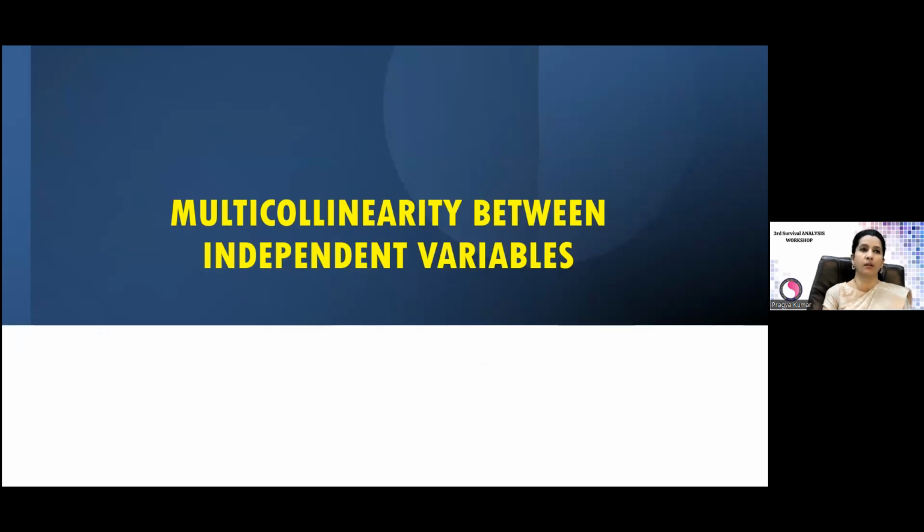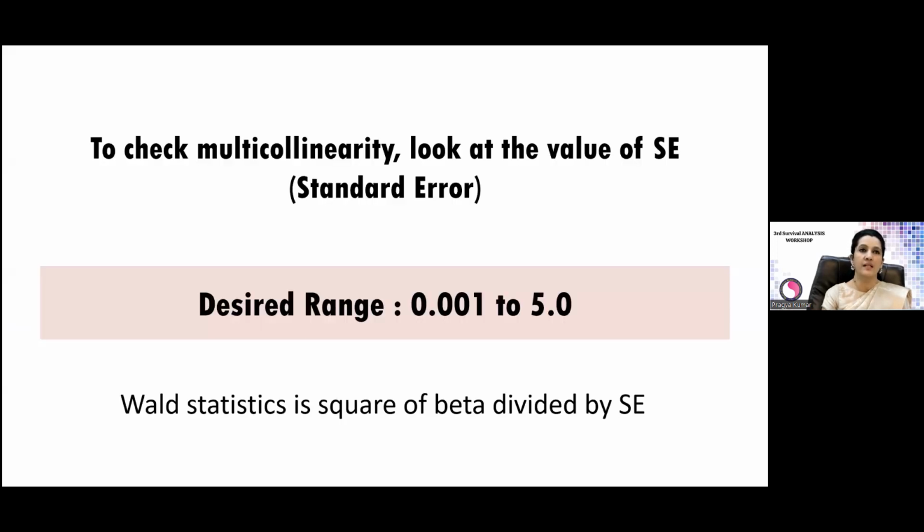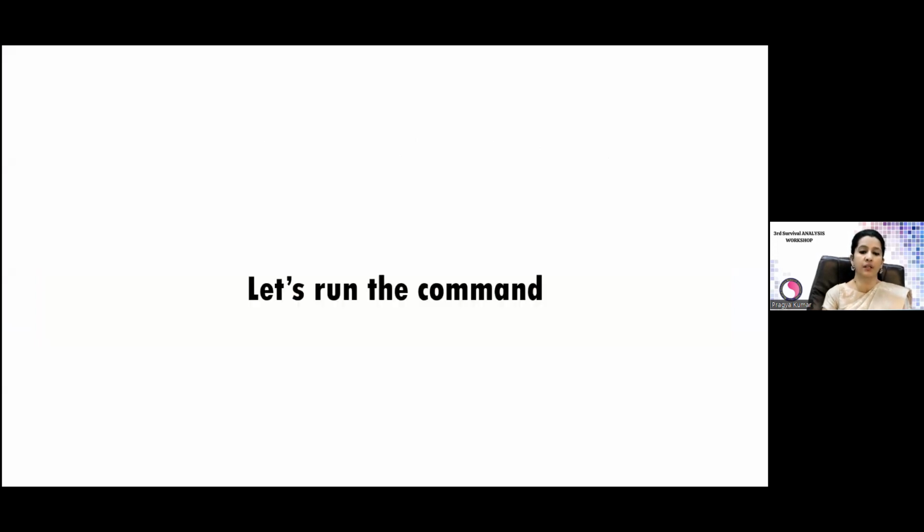Now there is a problem of multicollinearity. If among the independent variables there is more than one continuous variable, then you have to check with the correlation matrix. There is also a value of the standard error, but Jamovi as a part of the table doesn't yield this standard error. That's why we will check with the correlation matrix.